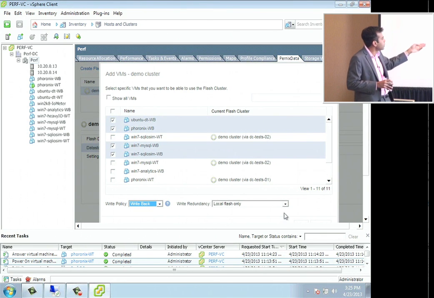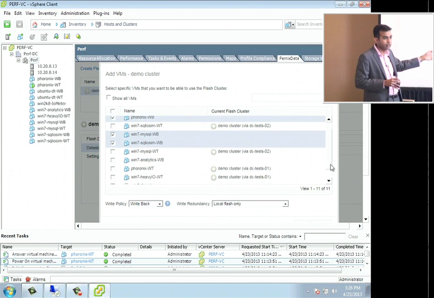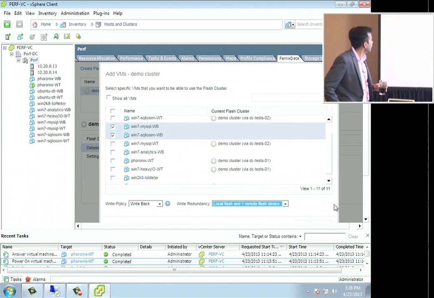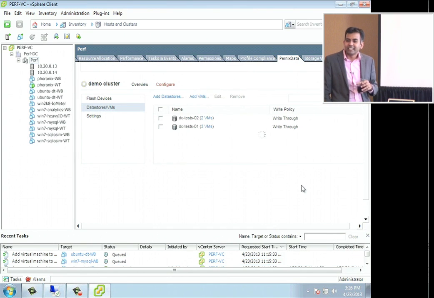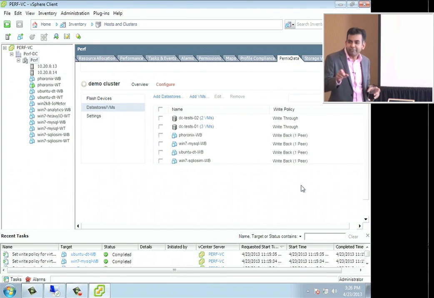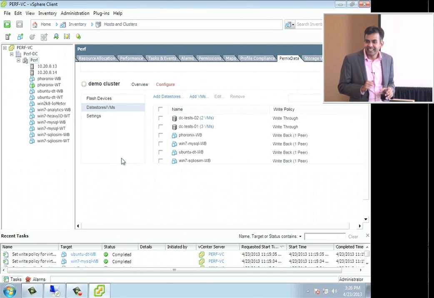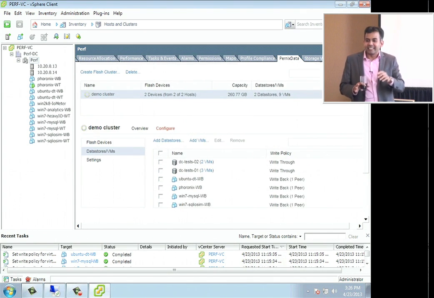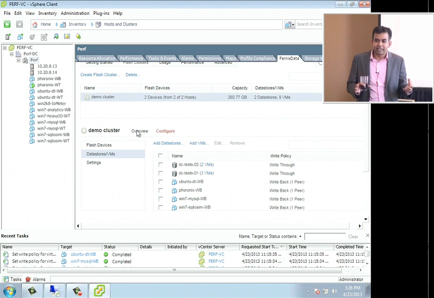When you add the VM in write-back mode, you get to choose the degree of replication that you want on that particular set of VMs. And in this case, the default is live dangerously? I'm sorry? And the default is live dangerously? Yeah, well, actually, it's funny. In the beta that we sent out, the default was two nodes. Everyone runs this with 2 nodes, and so now the default is 2 peers, and you chose write back, but we'll see that there is no way to actually satisfy that policy, and so you don't write back. And so anyway, little stories.